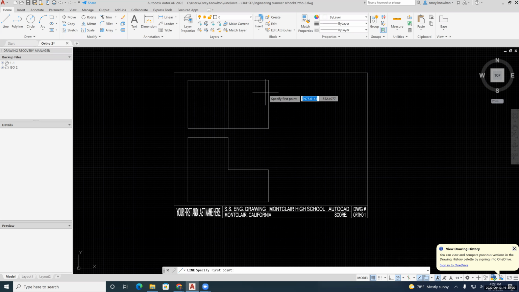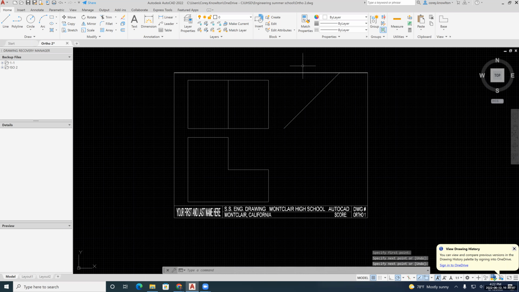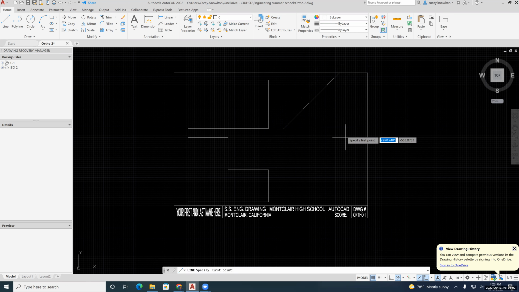And then I'm going to create the 45 degree projection line. So I'm going to come from here over at a 45 degree line up like that. I know it's at a 45 degree line because in my polar tracking, I turned on 45 degrees. And then you saw the green line that was attached to my line when I drew it. That means I'm at a 45 degree. And now I'm just gonna project lines. So we came over to here, I'm gonna draw straight down. From the top here, I'm gonna come over to my projection line and straight down.